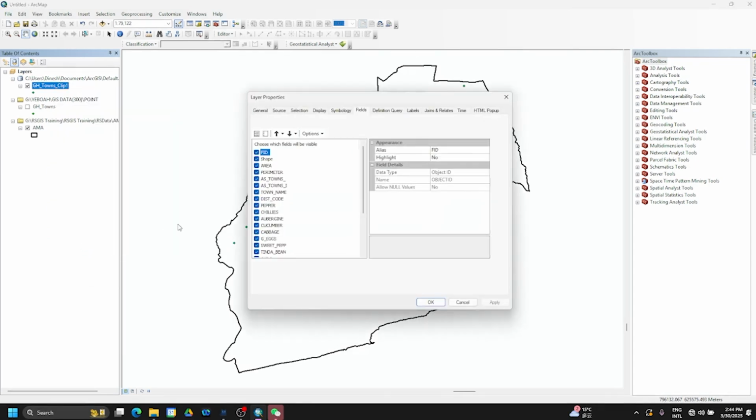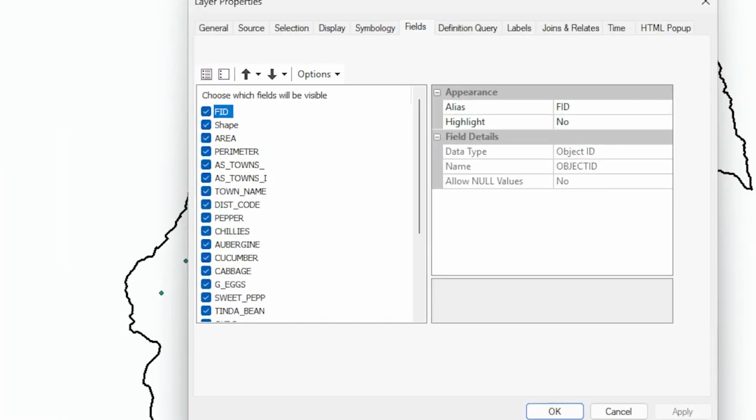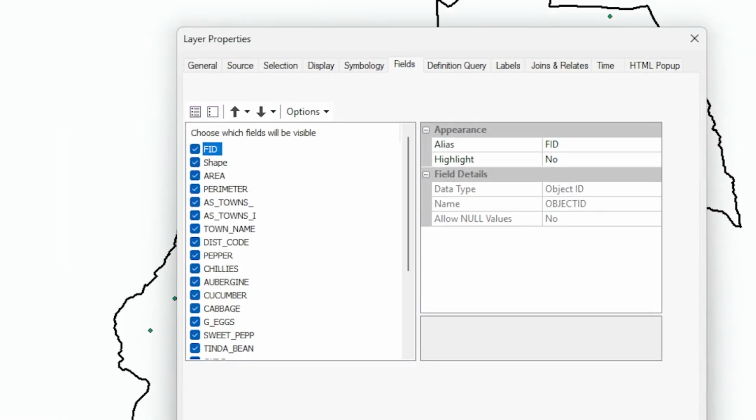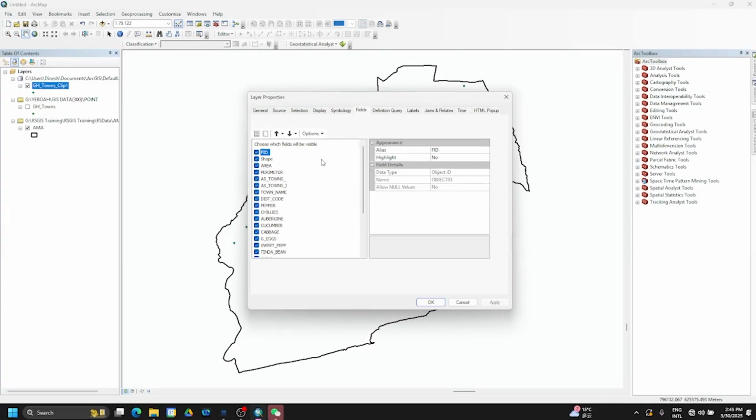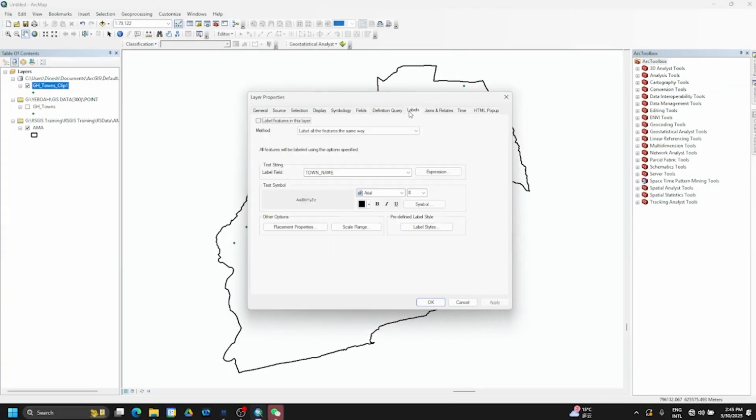So it displays this dialog window. And you see under the menus, there's something called labels. So 1, 2, 3, 4, 5, 6, 7, 8. The 8th option. There's something called labels. You select that one, which displays this.